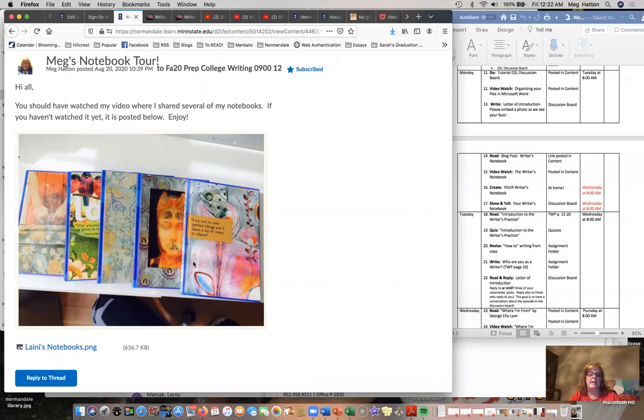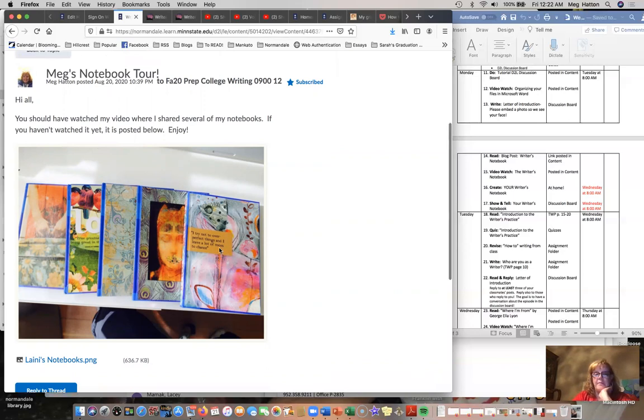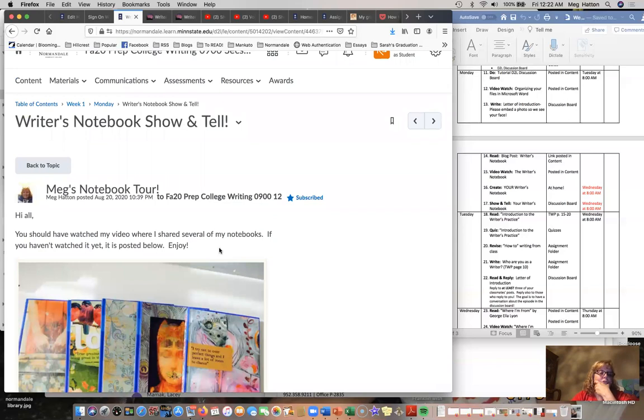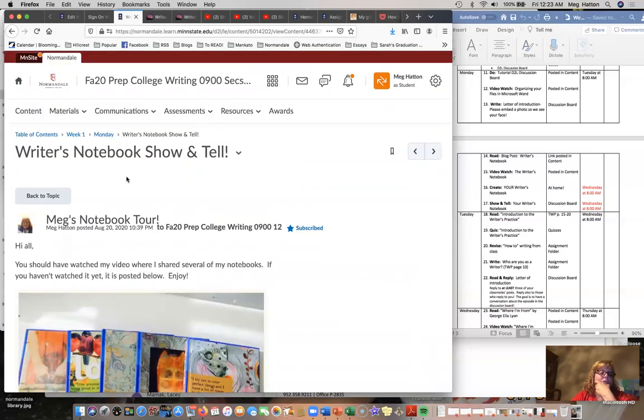So these are Lainey Taylor's notebooks, and this is where I got inspired to decorate mine. Okay, so you're going to go to our notebook discussion board.